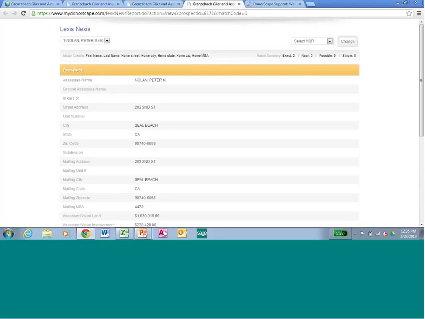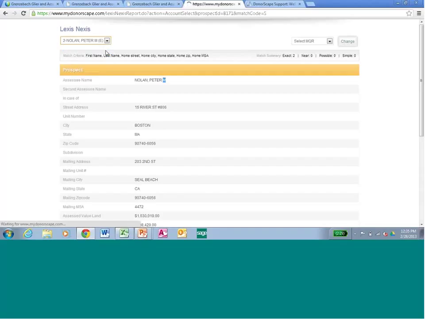And I want to point out an important thing here. We know that this is the same Peter Nolan matching to the same property. Because of that, we have just discovered his middle initial, which is going to help us to verify a vast amount of information about his record going forward. Because for any matches that are for a Peter Nolan with a different middle initial, we know it's not the same person.